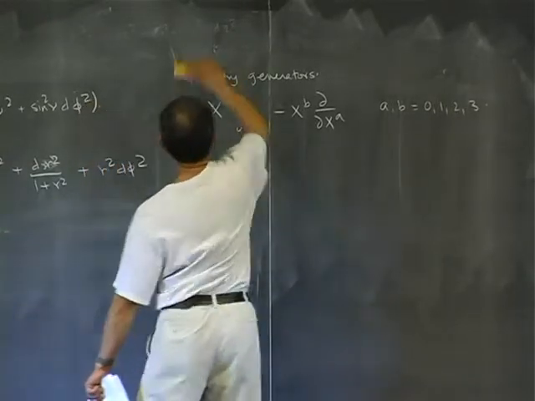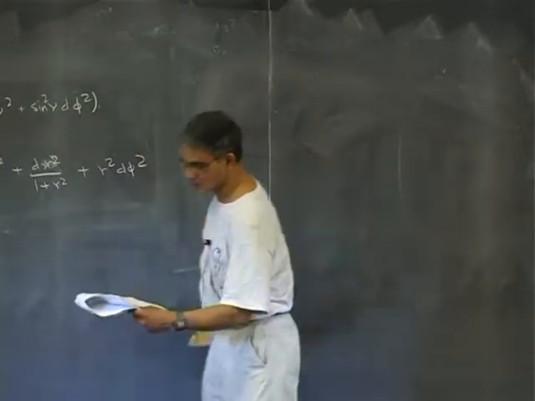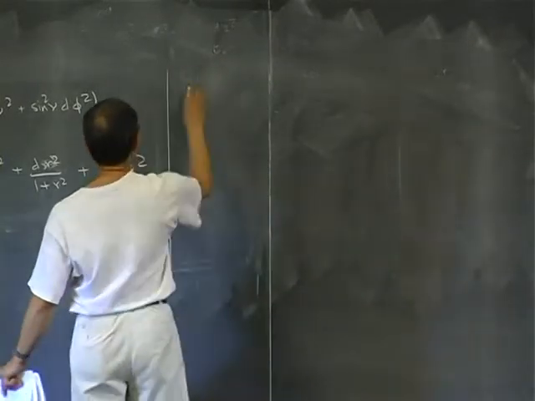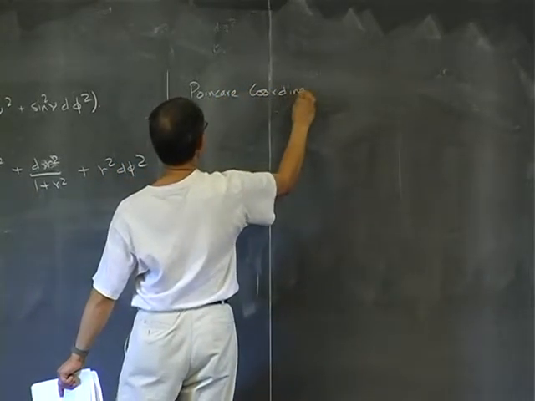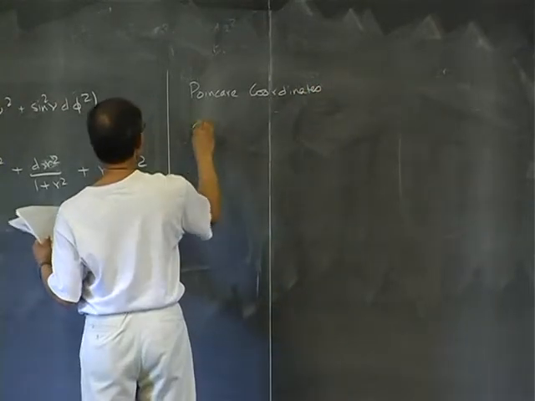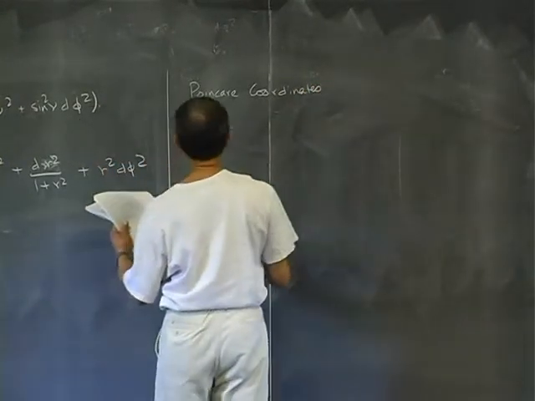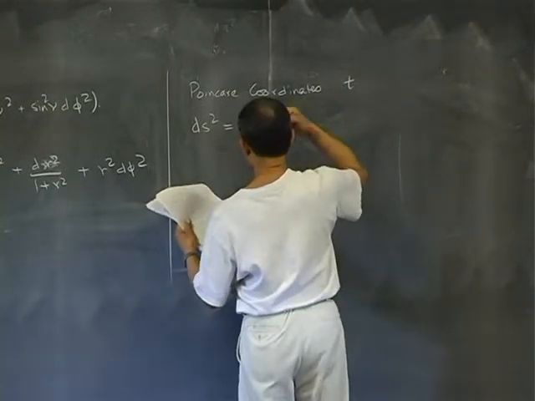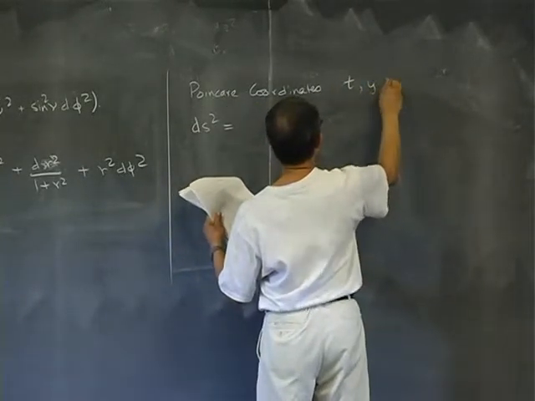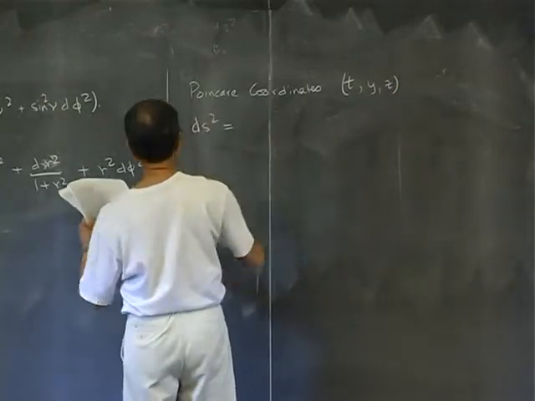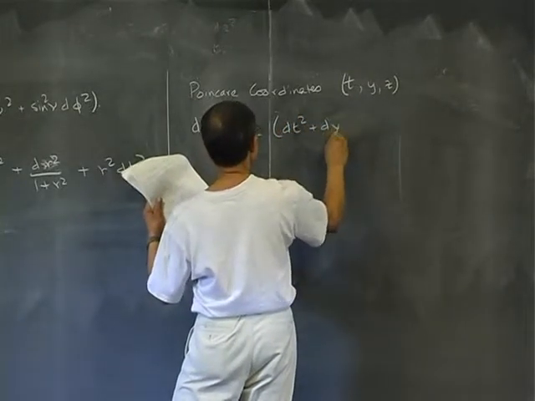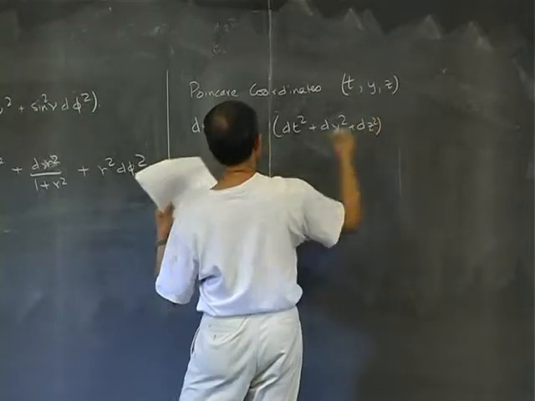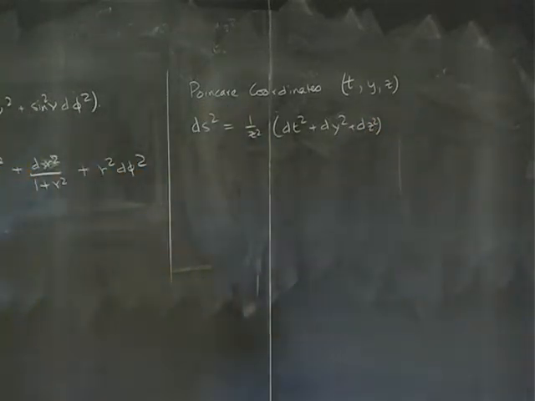So these are called global coordinates. Let me write this in something which is called Poincare coordinates. In this case, the distance between two neighboring points, the Poincare coordinates have coordinates which are denoted by t, y and z. There always has to be 3 of those, and they are given by 1 upon z square times dt square plus dy square plus dz square. If you know this, you will recognize it as the metric on the upper half plane if there were just 2 of those.